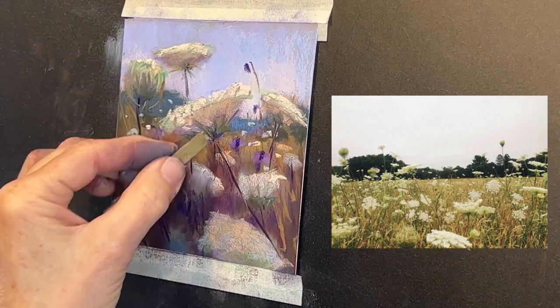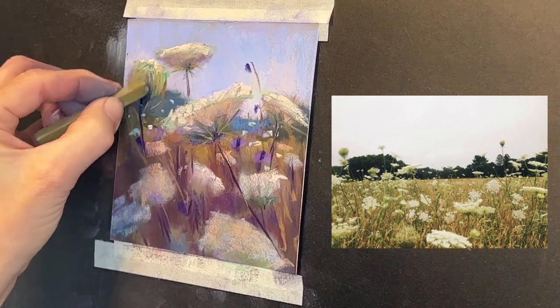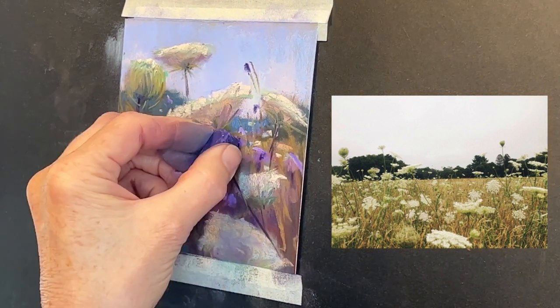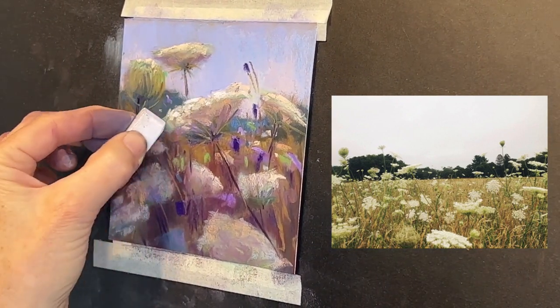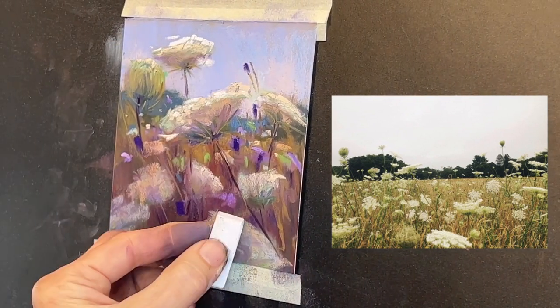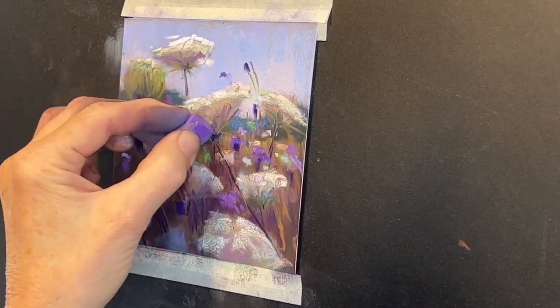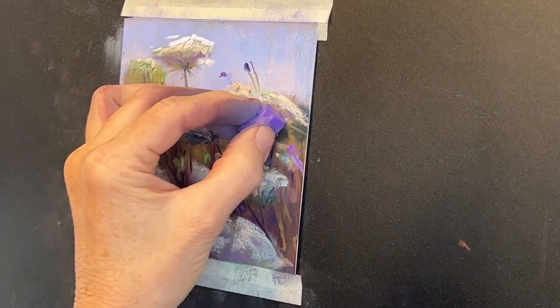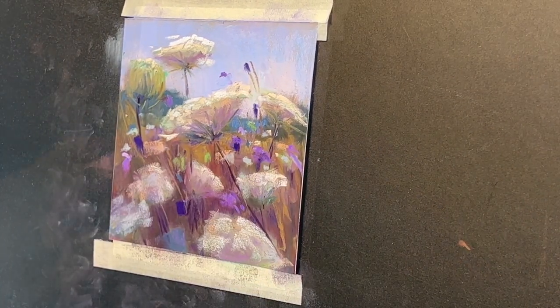You can see I've added some stems now — I'm adding those little wispy things where the stem meets the flower. Now I'm starting to reinforce some of those purples. Here is finally the lightest light — it looks like a white but it's actually a beautiful very pale aqua color. Now here's some of those fun magentas — it's a pretty bright magenta, and see how that just brought this painting to life.